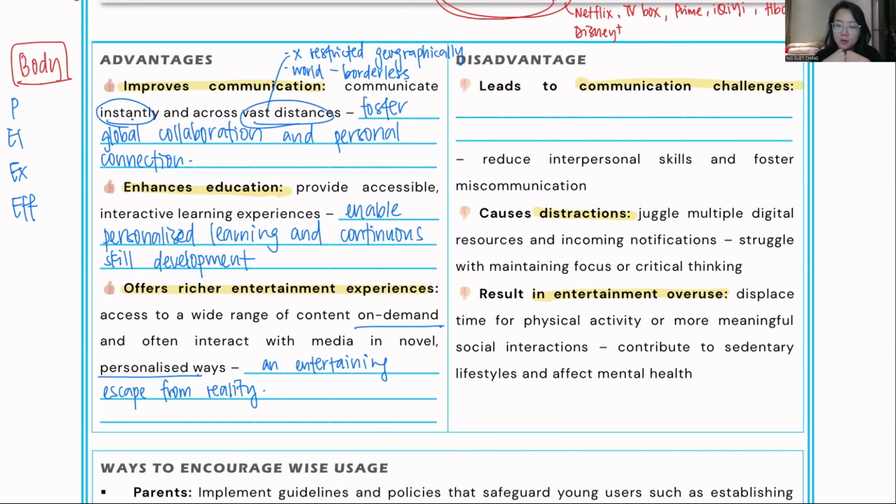Now, how many of you find it uncomfortable when you have to make a phone call, when you have to speak to people face to face? Right? So this is definitely an issue. Sometimes I get it too.